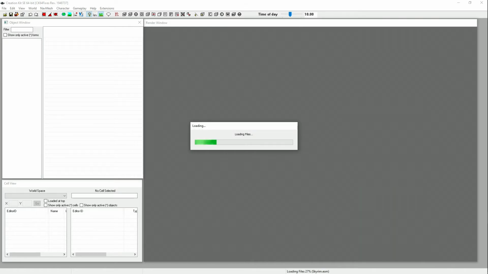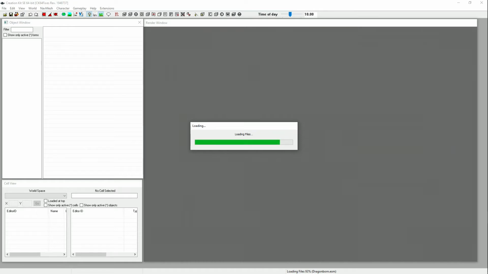Normally in this kind of situation, if you don't have the Nexus modification, you will start getting a lot of warnings coming up. It'll have some gibberish on it, and it will say yes, no, and yes to all. Just click on yes to all. It's just the Creation Kit being a piece of crap.